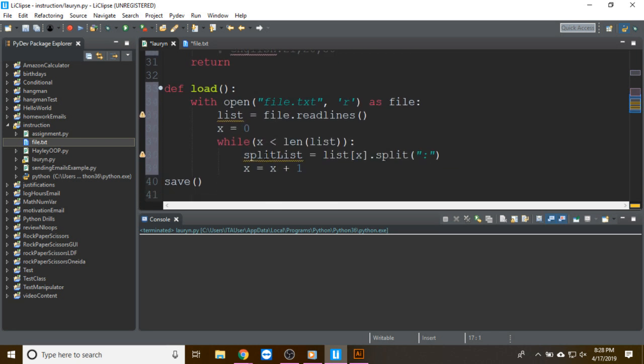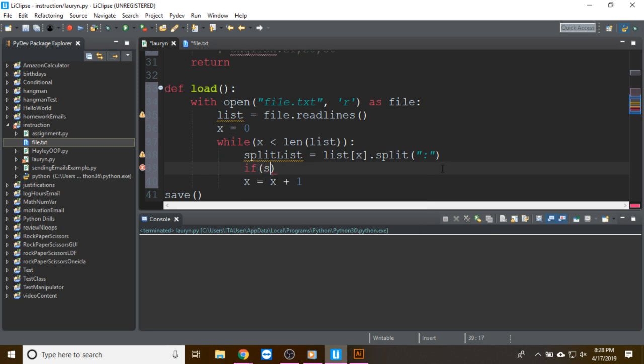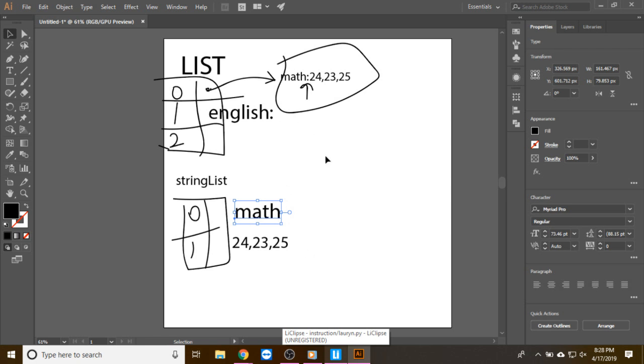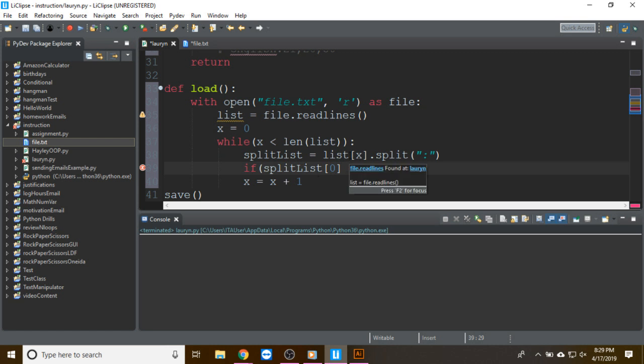So we will use this split list, but if split list at 0, so that's the first item, is math, that would mean the first item of string list is math. You following me on that?